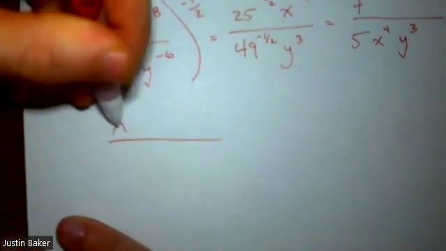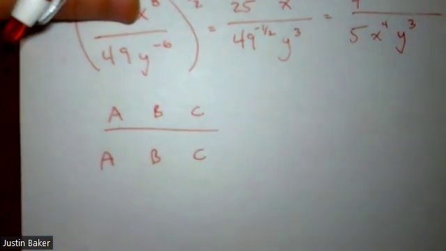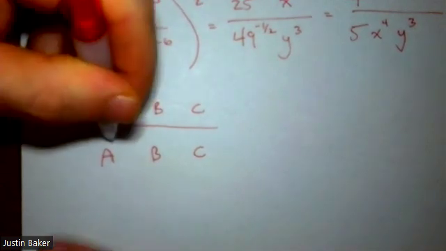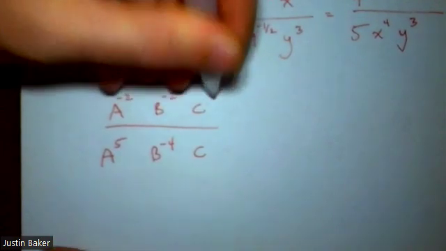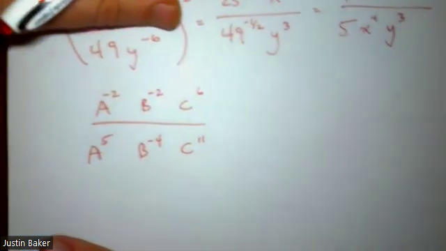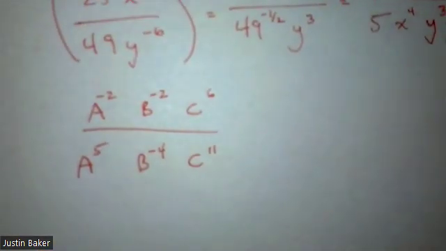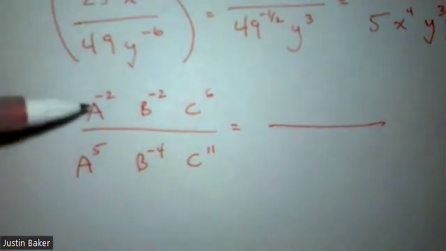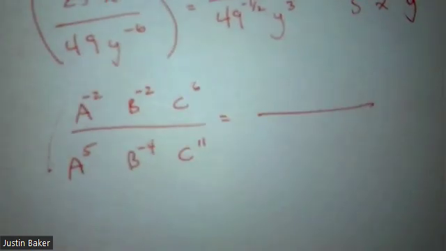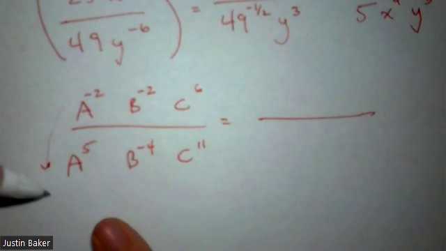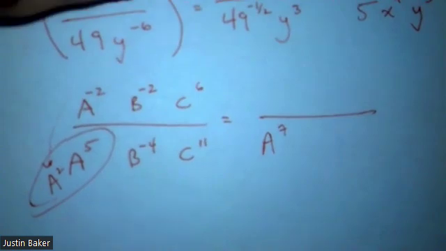If you want to do a little exercise here that kind of helps explain that, let's pretend we just have 3 letters on top of each other. So let's say that this is A to the -2, B to the 5, C to the -4, A to the -2, B to the 6, C to the 11. And we want to simplify this. To simplify this, we are going to look at each one of these individually. So there's 2 A's on the top, but they're negative, which means I really slide it downstairs. And when I slide it downstairs, it becomes positive. And now I have a total of A to the 7th.